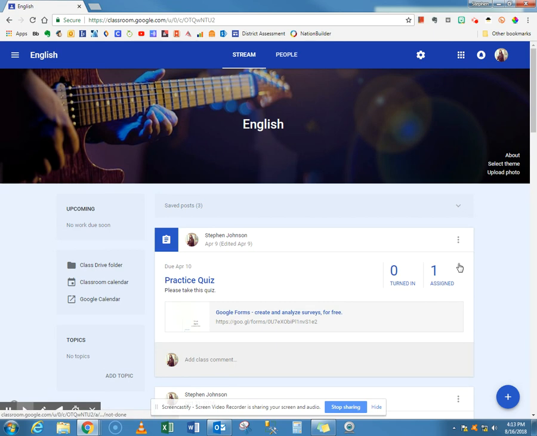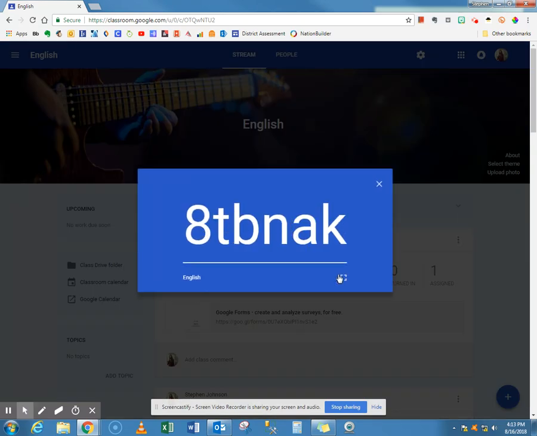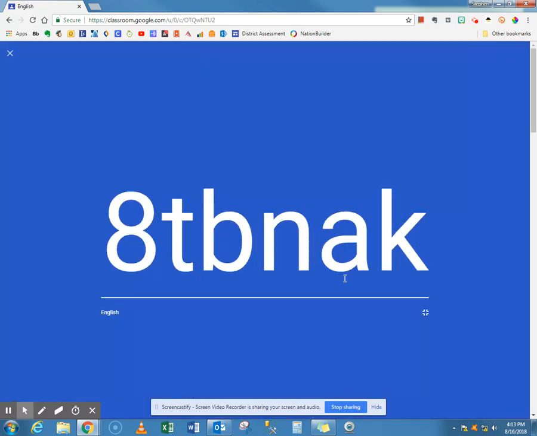Here's the thing that's really important though. About is now gone, and it is now here. And when you click on About, you don't see any resources. You can't put resources in the About section of your Google Classroom anymore. All it has right now is this class code, where when I click on this, I can show it, or I can show it really big by clicking on this icon right here to my class so they can join.